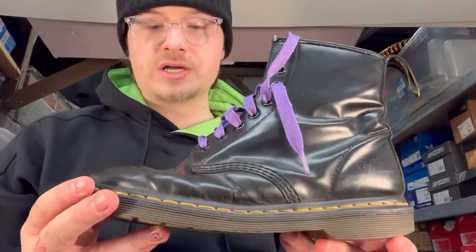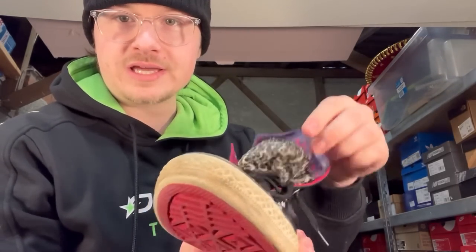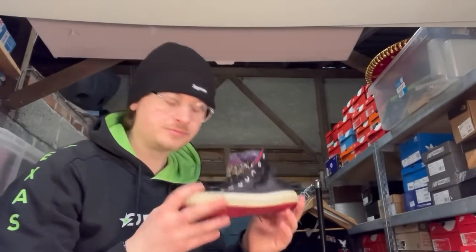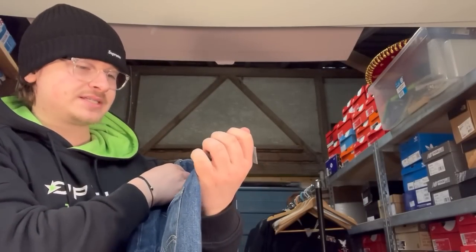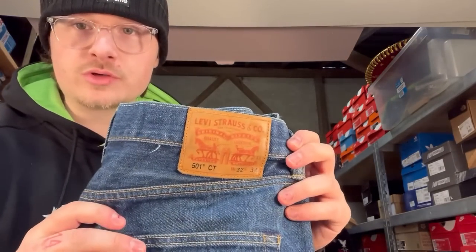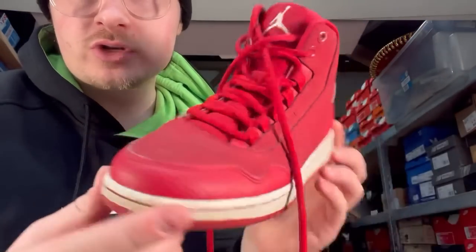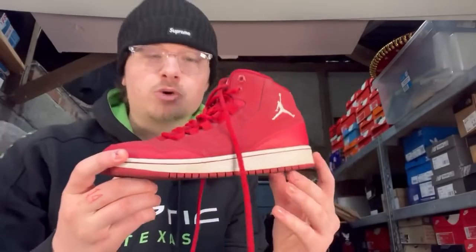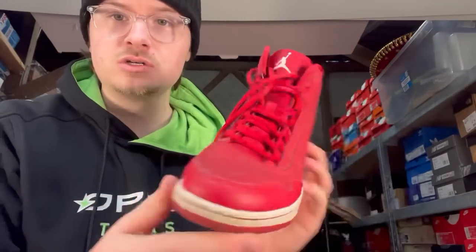Got a pair of Converse with a little flared frilly tongue — sold a pair of these before, these are a UK3 so small size, probably list for around £20 and take an offer. Bread and butter. Also a pair of grey Ted Baker jeans — don't sell for great money but they'll sell quickly in good condition. A pair of Levi's 501 CT — button-up, nice condition, 32x34 — decent size. Then some red executive Jordans in good condition, UK4 — I'll double and triple check authenticity — paid £40 for the lot overall.